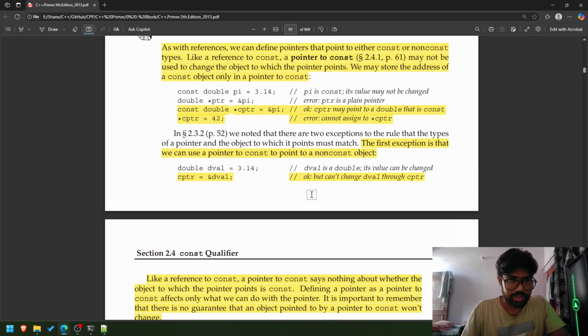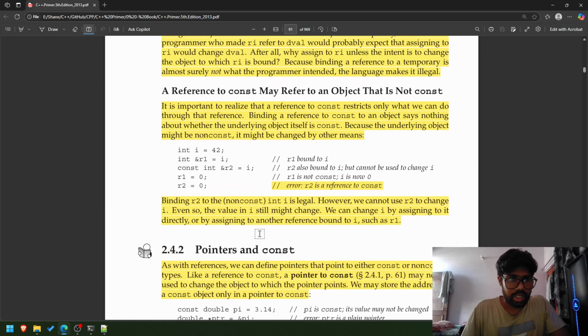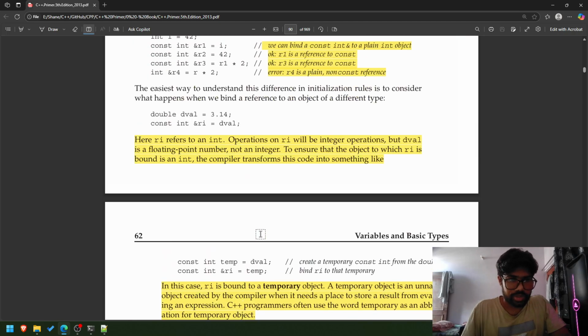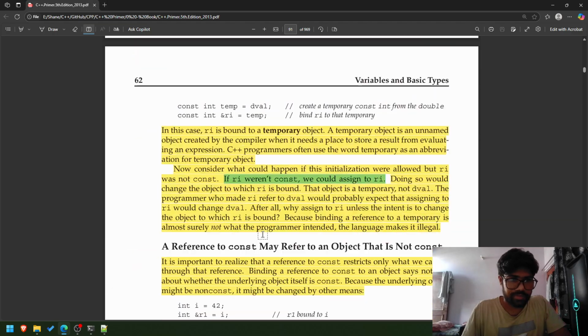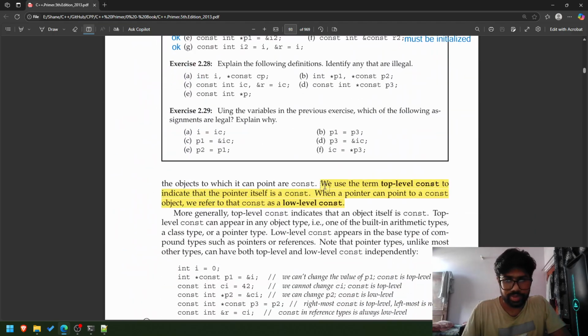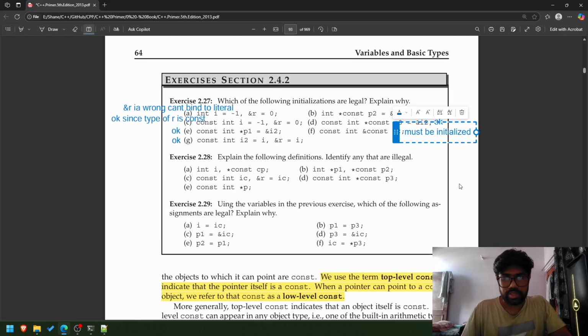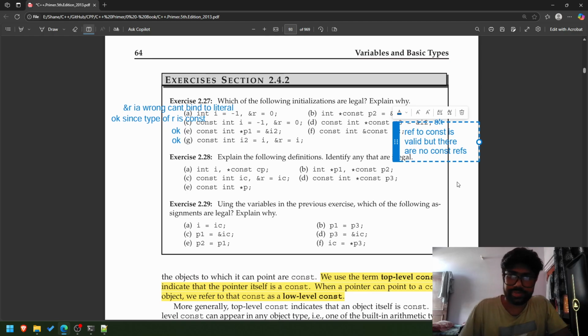I cannot really do that, right? So a reference to a const is valid, but there are no const references.